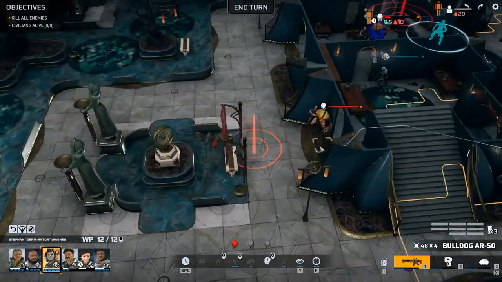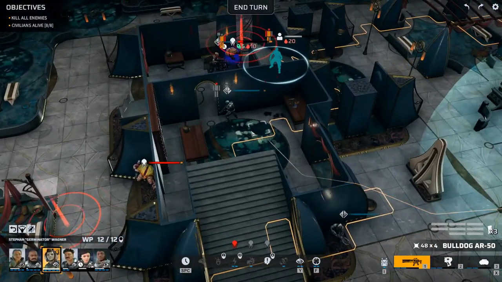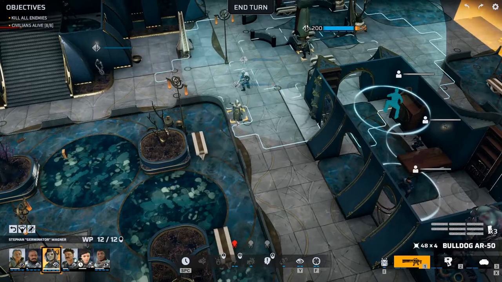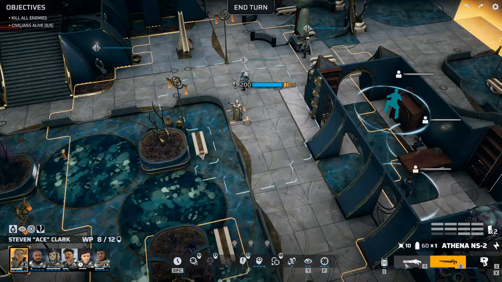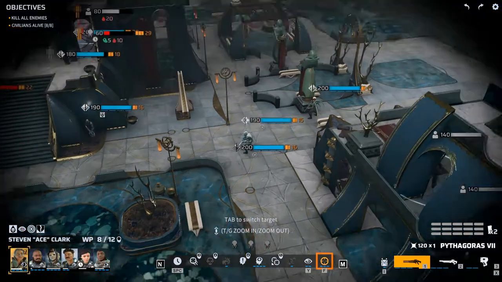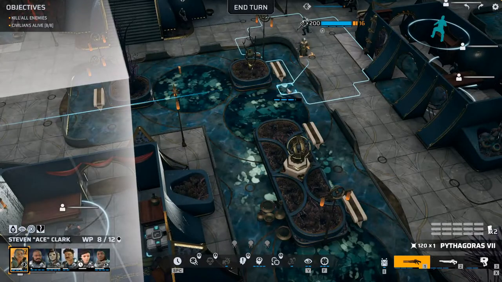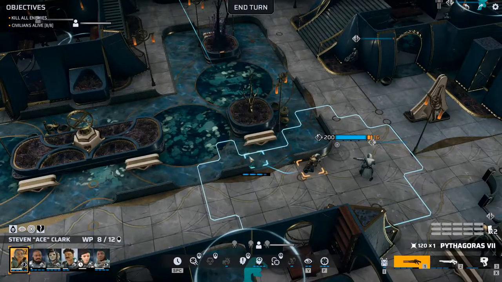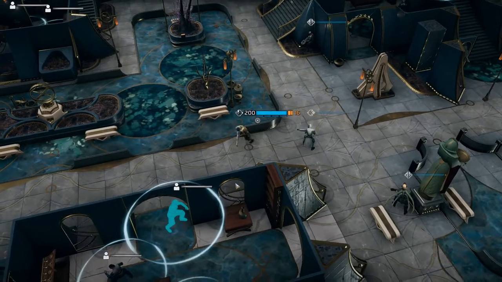Now, how many will points do these guys have? 14. So we need to kill something. We need to kill a few things, actually. Channel open. If we switch to this, we can't see anything. There's a thing there. No cover here. Over there. Right, let's run over here.